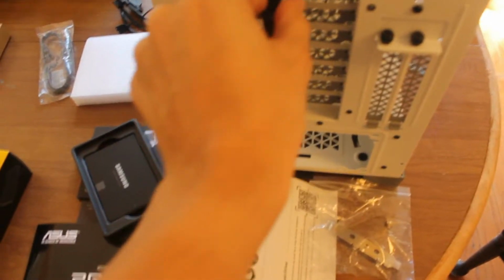Oh, and my power supply is over here and still needs to go inside the case, because yeah, I kind of need power. Oh, and these dumb antennas are what came with my Wi-Fi card. I guess they're required if I want to have Wi-Fi or Bluetooth. So yeah, I think that's about it. I'll be back in a minute.